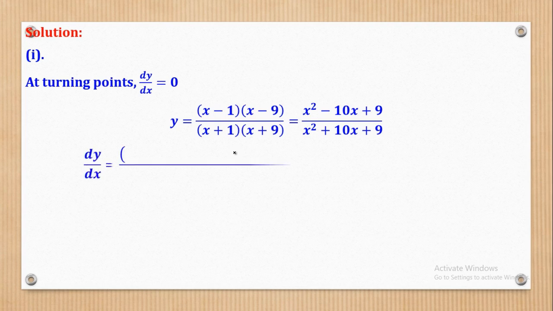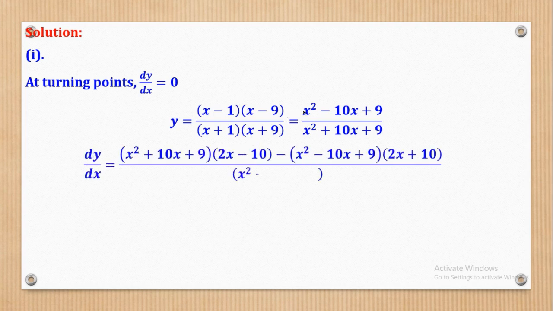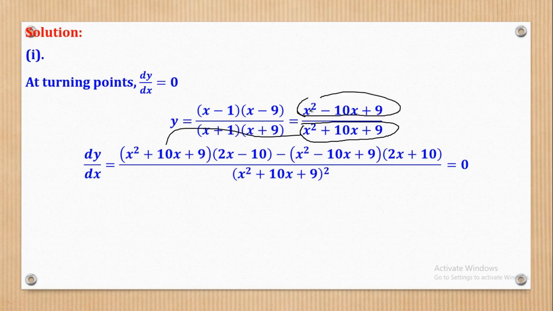Now from there, we can easily differentiate. Remember, like I told you, you need knowledge of the quotient formula. The quotient formula says, keep the numerator constant, keep the denominator constant, then differentiate the numerator, which is that. Then minus, keep the numerator constant, differentiate the denominator, which is that. Everything divided by the square of the denominator. So basically that is the quotient formula.